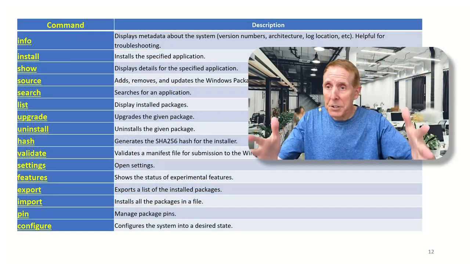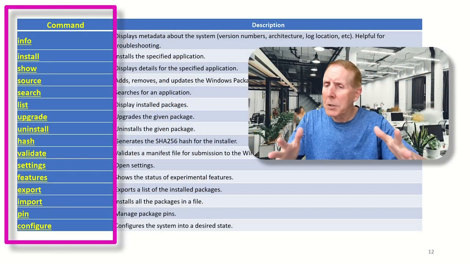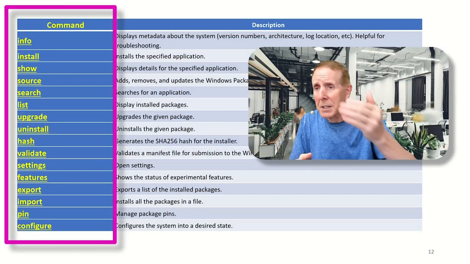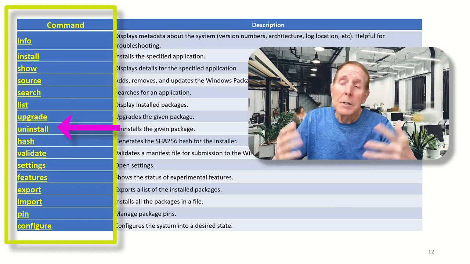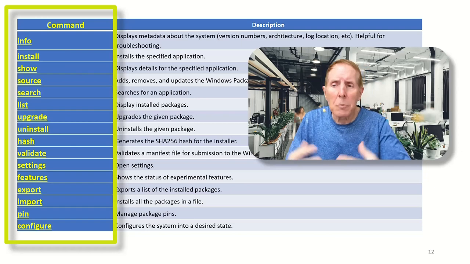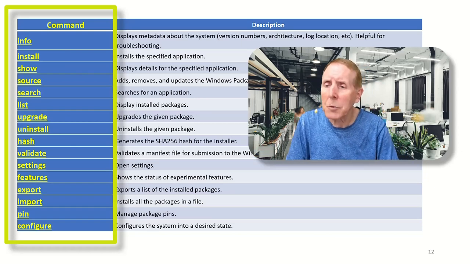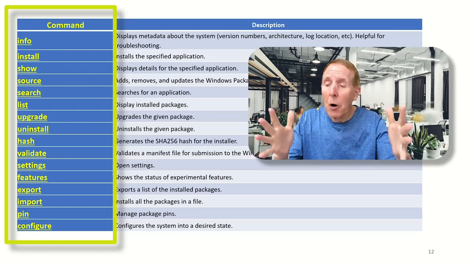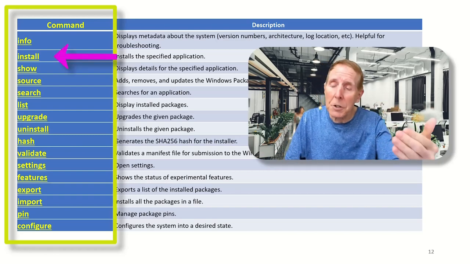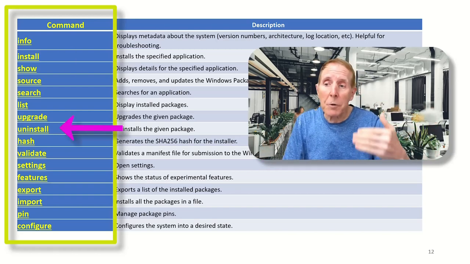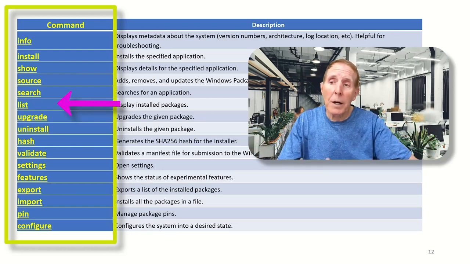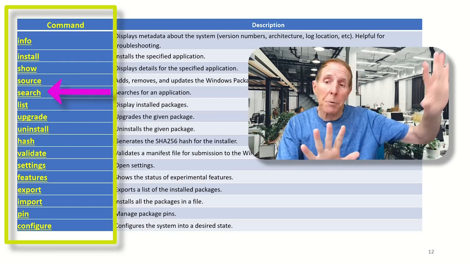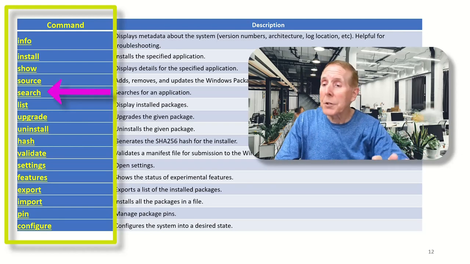Now, this is a list of all the Winget commands, and most of them are pretty common sense, things like install, upgrade, uninstall. So a lot of these are real easy to wrap your mind around as far as using Winget. I'm not going to go through all of them. I am going to go through installing software, uninstalling software, listing software that's on your PC, as well as displaying software that's in the repository. And then we're going to do an upgrade.